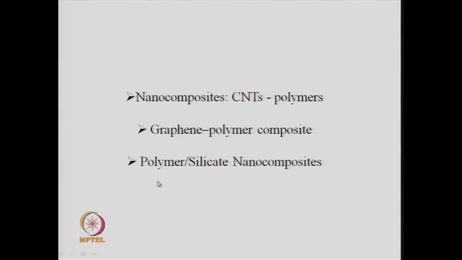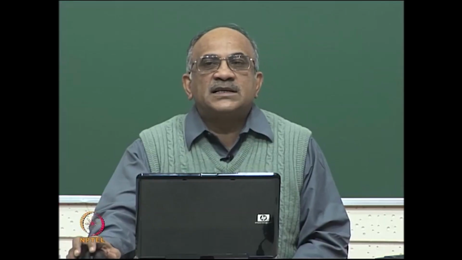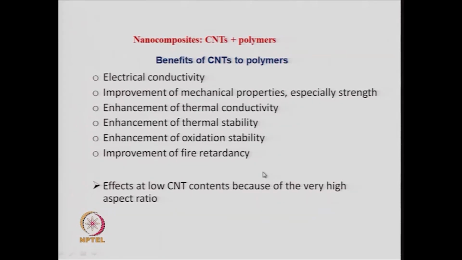Then you can have polymers with silicate materials. There are several silicate materials, some naturally occurring, some man-made. A large number of ores of silicon are basically silicate materials; even zeolites are aluminosilicates. There can be many silicates based on magnesium, strontium, etcetera, which are available in nature and which can also be synthesized in the laboratory, and when you mix these silicates with polymers, you get different types of nanocomposites.